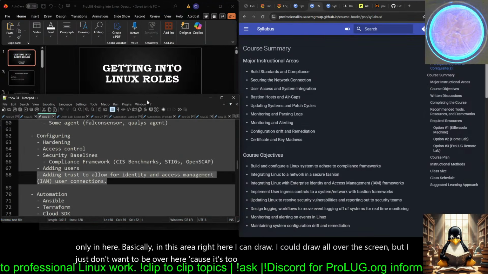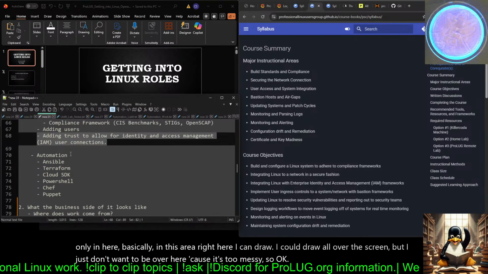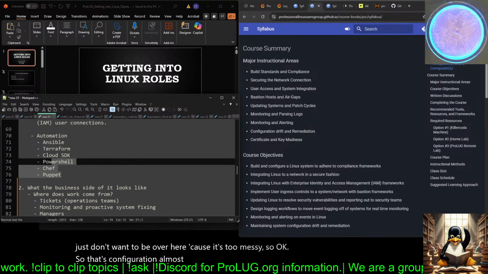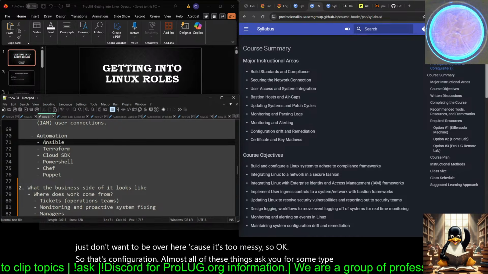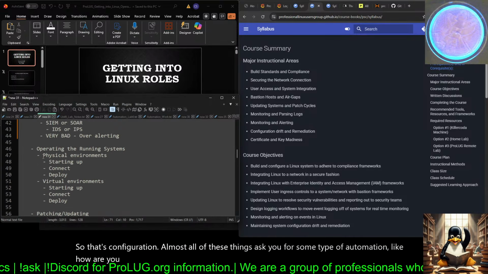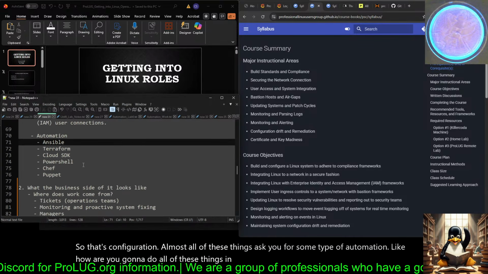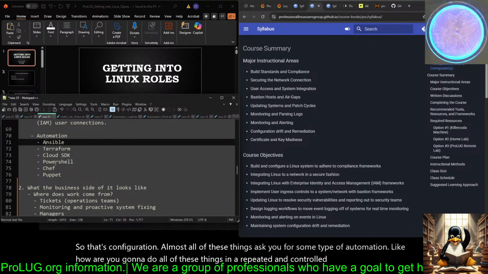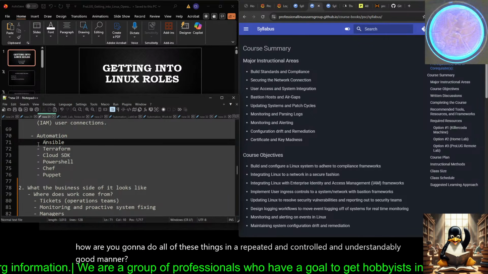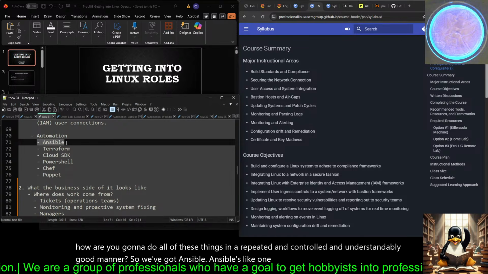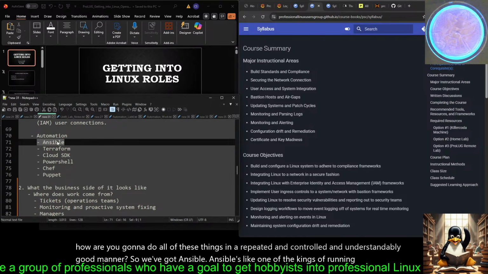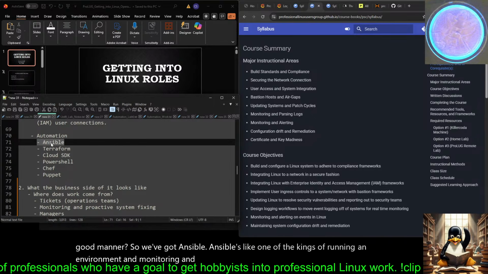So, okay, that's configuration. Almost all of these things ask you for some type of automation. Like, how are you going to do all of these things in a repeated, controlled, and understandably good manner? So we've got Ansible. Ansible's one of the kings of running an environment and monitoring and changing things on servers.